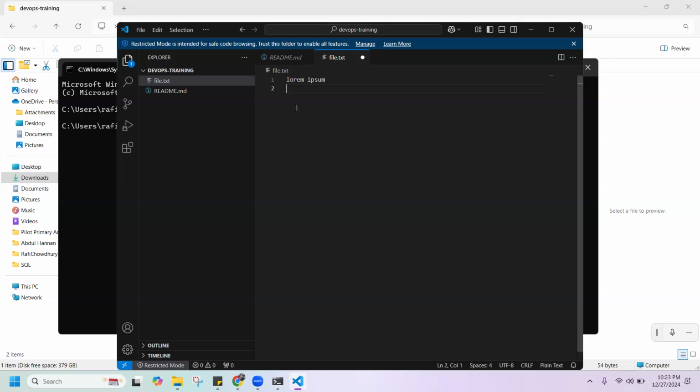Visual Studio Code is just an editor, like Notepad or others, but it is used for your applications, and by using Visual Studio Code you can do many tasks.